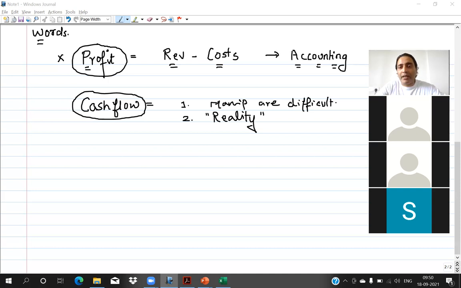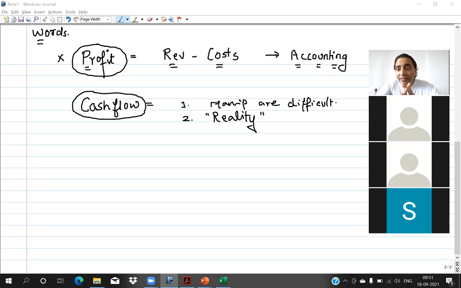Abhi apne ko bada banna hai. Abhi hum ab tak bacche the, abhi apne ko bada hona hai. We should not be a layman now. A layman thinks, acha, cash or bank. Okay, ye alag alag hai unke hisab se. Cash matlab the money that you have in your pocket. No. Your credit card is also cash. Your debit card, your ATM card is also cash. Your Paytm, your Google Pay balance, that is all cash.